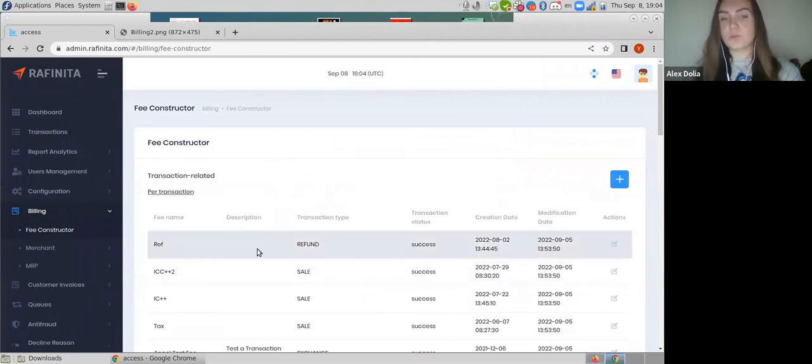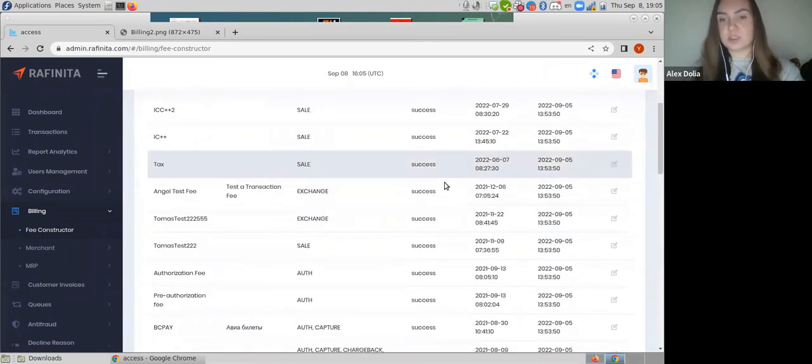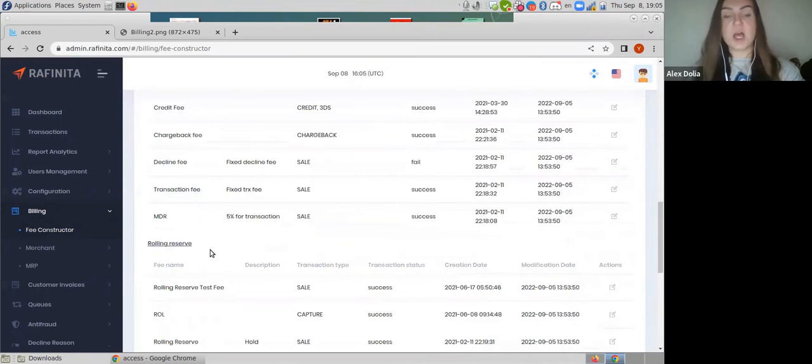First of all, you need to prepare the template that will check what this transaction is. Also, you might need a rolling reserve. So it's also a per transaction fee, but it's a percentage. Rolling reserve withholds a percentage of merchants' gross card sales in a non-interest bearing account. The funds are held for a predetermined amount of time. Usually it's 10 percent per 180 days for this amount of time before the processor releases money to the merchant's bank account.